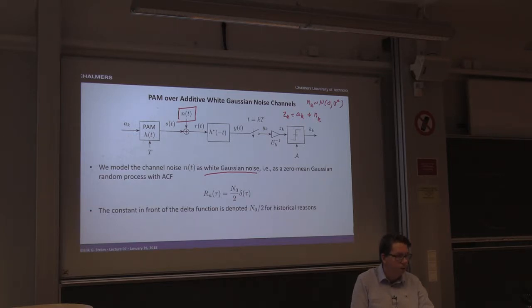So let's continue with this. Let's talk a little bit, first of all, about what a random process is, what an autocorrelation function is, and what happens when we filter this noise, and what happens when we have sampled it. And then we can arrive at NK. Okay, so that's basically the storyline going forward here.